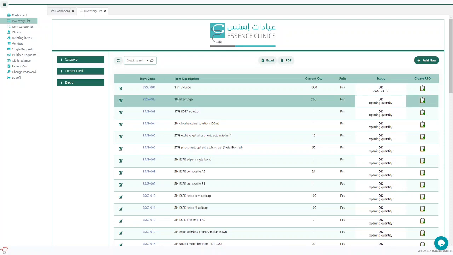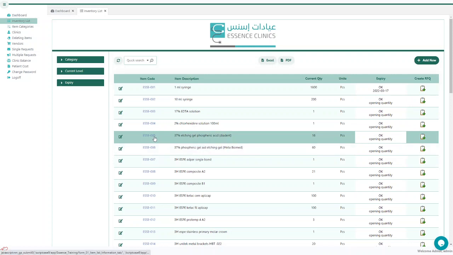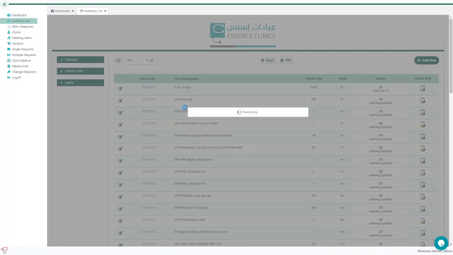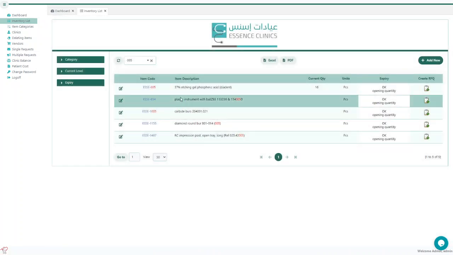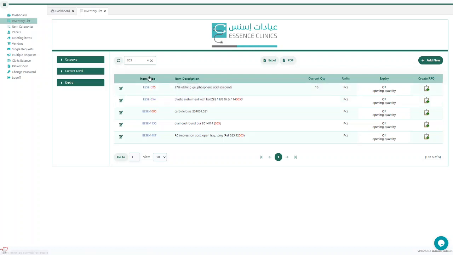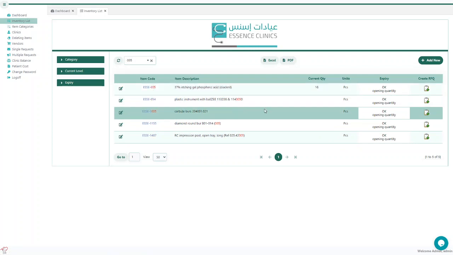For example, you are looking for barcode 005, so we can type 005 and search. All the words or items containing 005 will be found. For example, as you can see here, the barcode, the item code, and also the description, it will search.